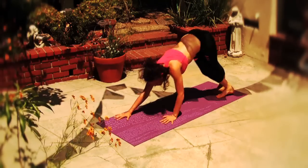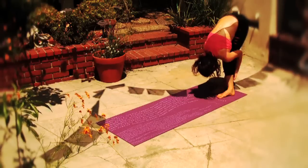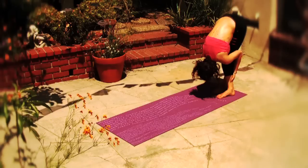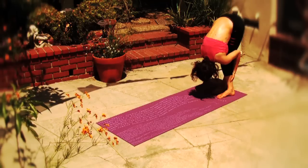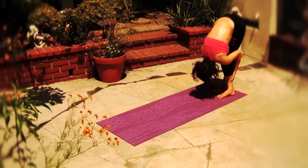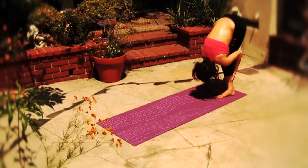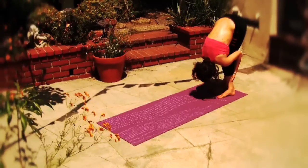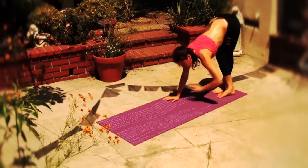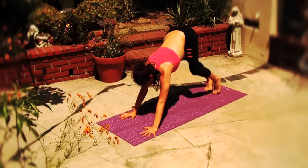And now let's cross the right foot in front of the left foot, and walk the hands back to the end of the mat, holding a forward bend. You can take both hands around your ankles or you can keep them on the floor for balance. Breathe into your hamstrings. This is targeting the stretch in a little different way. And let's walk the hands to the front of the mat.